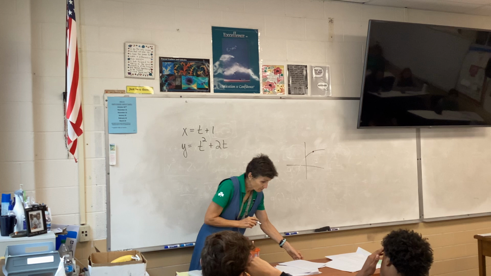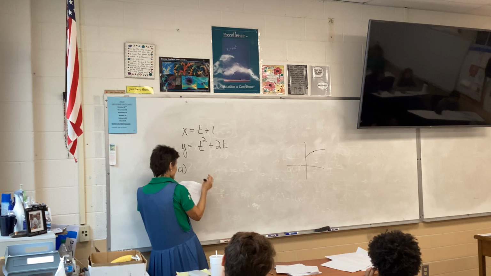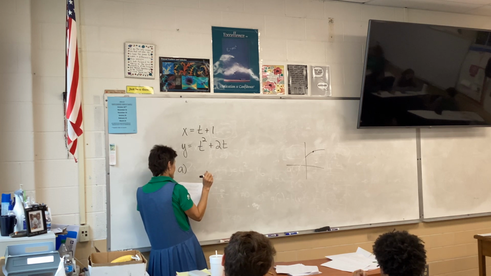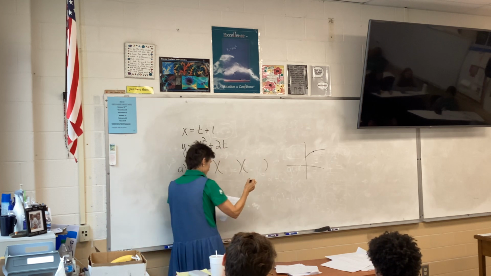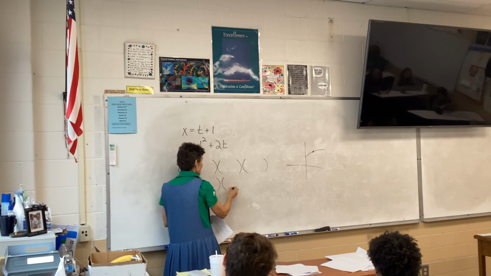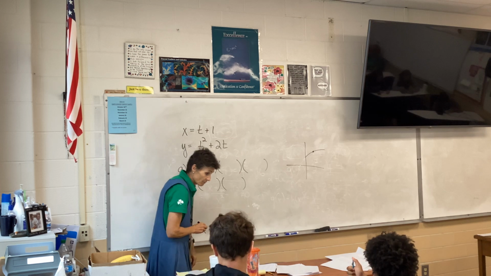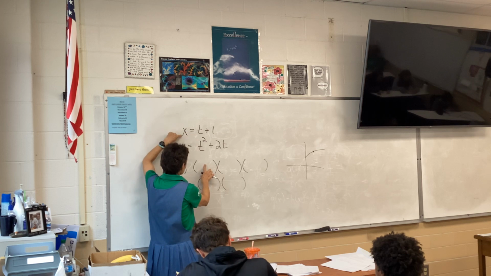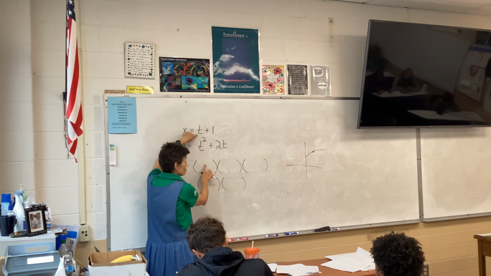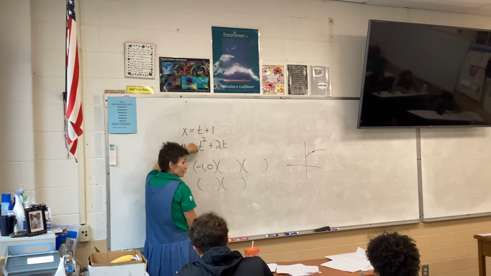All right, so let's see what we're doing with this. Find all the points determined by t equals -2, -1, 0, 1, and 2. Find all the points determined by these 5 t values. So there's going to be 5 points, and the first t value is -2. So what's my point? What's my x and y if t is -2? -1, 0, 0. We're just putting -2 in for t.